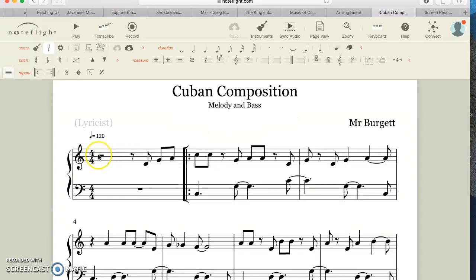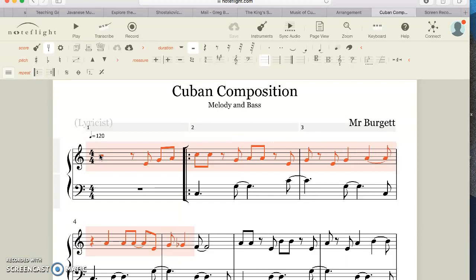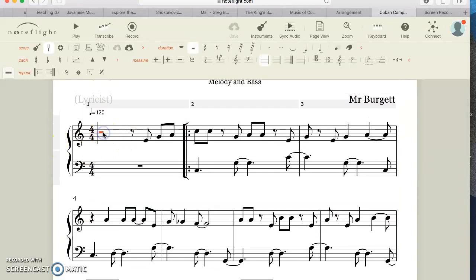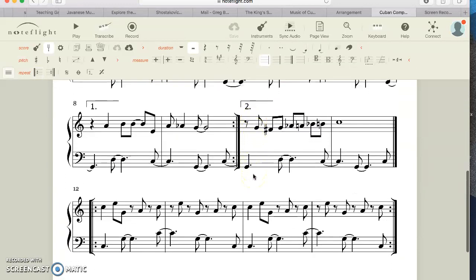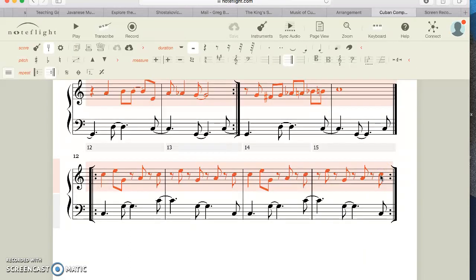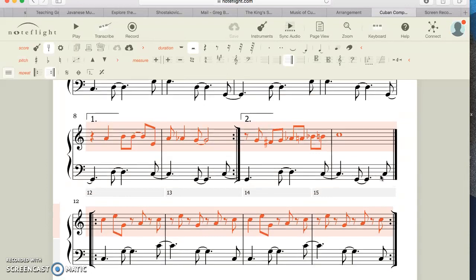So what we're going to do is take the melody of this part, which is just the top part, the treble clef part. All I've done is click on the first bar here, then hold the shift key down and use the right arrow, holding it down so it highlighted everything. You can also scroll down to the end bar, hold the shift key down, and click the last note, and it'll highlight everything in the treble clef.